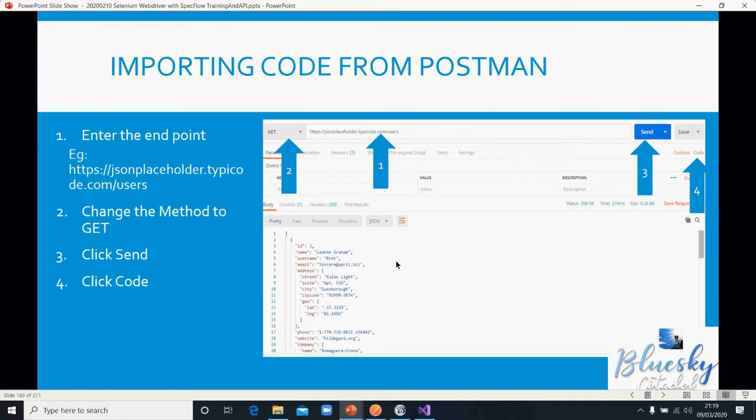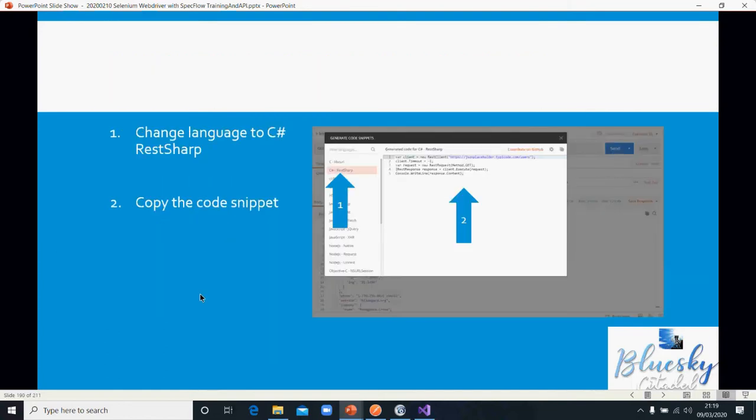After you've done that, you can now export your code even to Visual Studio. After you export your code, you can check the code and see what the elements are, what the snippet is saying. So this is the step that we need to take.